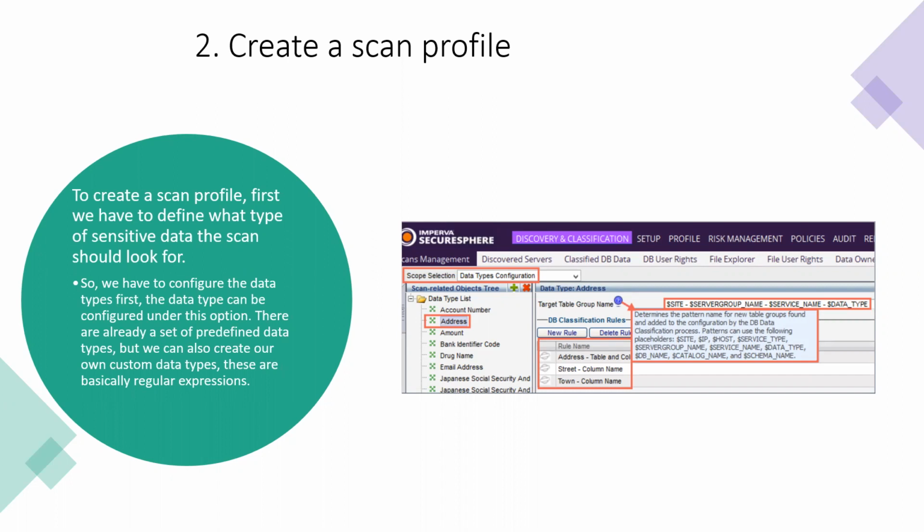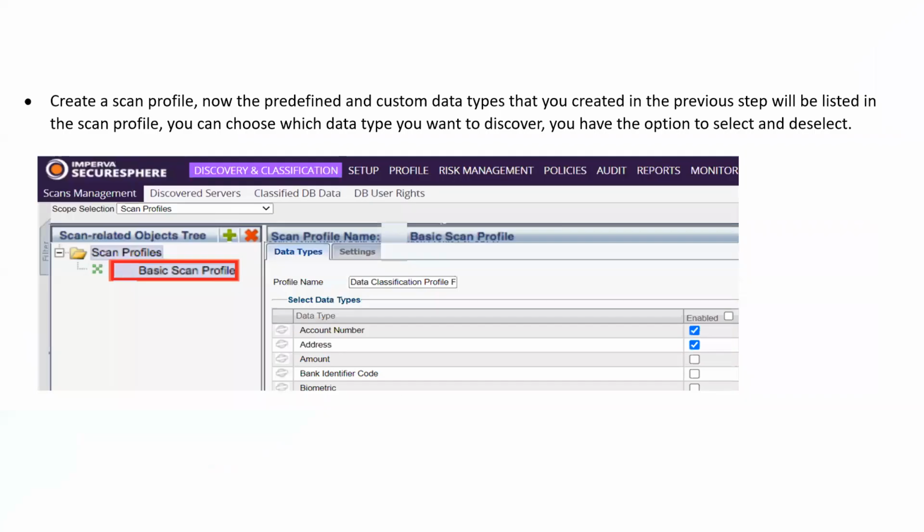So that we define first in the profile. And there are some predefined data types. We can also build our customized data type through regex.